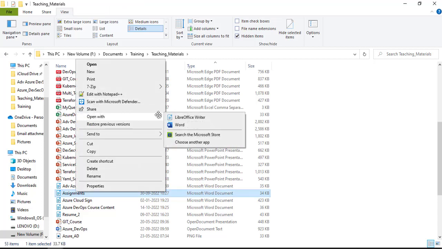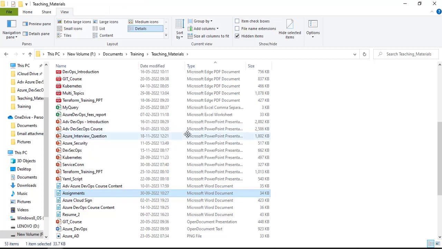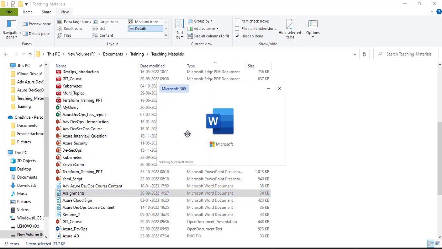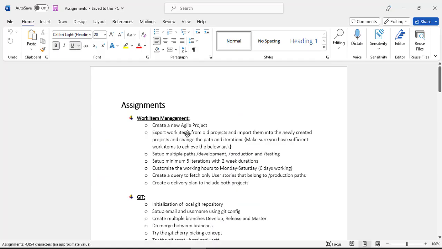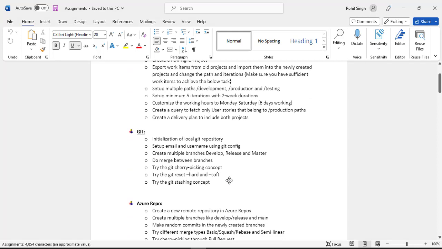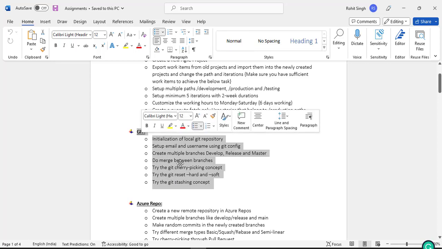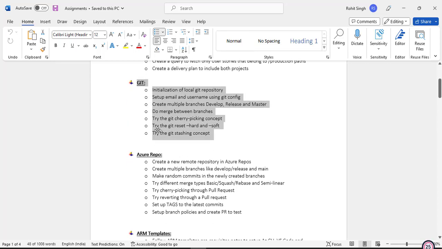This is what the assignment will look like, guys. Make sure the Git assignment is completed, because this is the section you need to focus on for now, along with Talisman. Talisman is not added here, so I'll add it and share it with you. This complete assignment document will be copied to my drive.